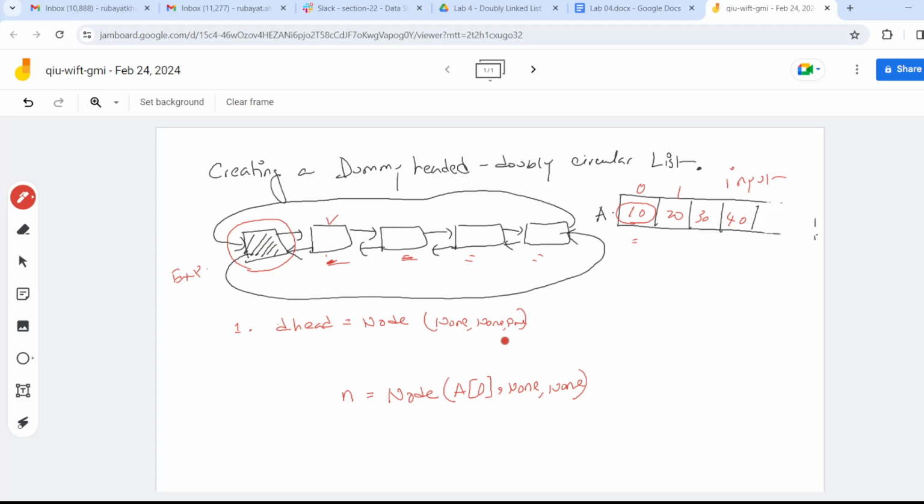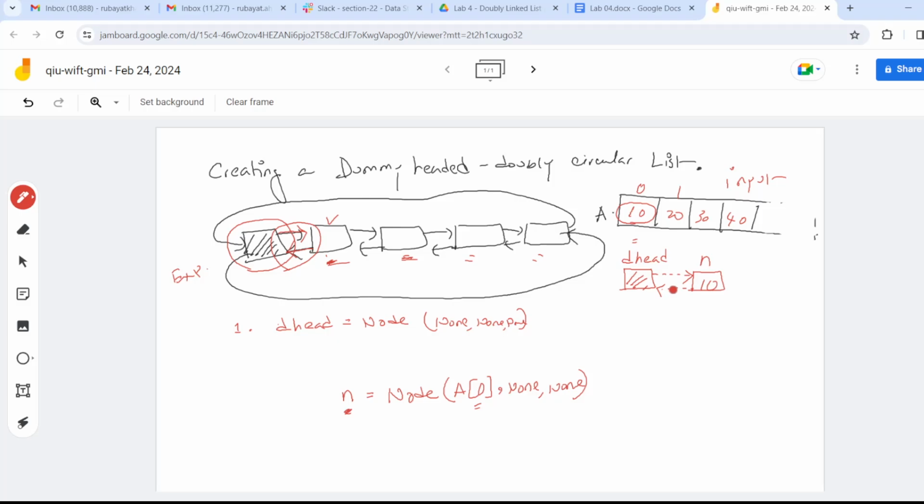And so far এই মুহূর্তে আমি যা তৈরি করেছি তা হচ্ছে একটা ডামি হেড, যেটা একটা d হেড নামে ভ্যারিয়েবল পয়েন্ট করছে. দ্বিতীয় লাইনে আমি কি তৈরি করলাম, একটা নোড তৈরি করলাম এখানে array 0th element দিয়ে, which is 10, and this node is pointed by the variable n. এখন আমার যেটা কি করতে হবে, if I look at the expected output, আমি যদি এখানে তাকাই, যেটা করতে হবে আমার ডামি হেড থেকে একটা লিংক এখানে আসতে হবে, আর এই নোড থেকে একটা লিংক এখানে আসতে হবে. তার মানে হচ্ছে I have to create a link from dummy head to n, and I have to create another link from n to dummy head.